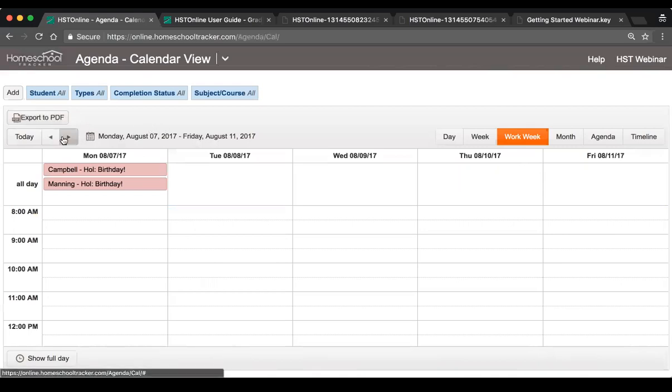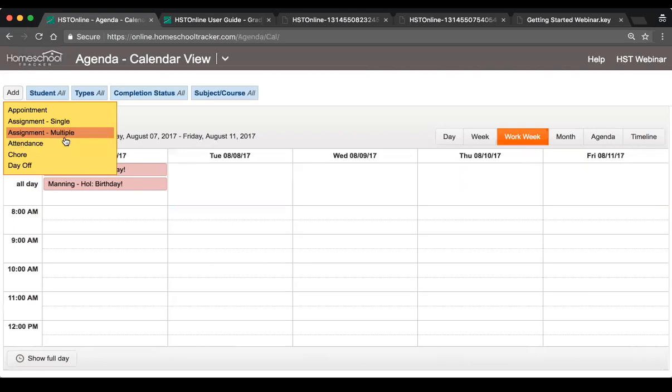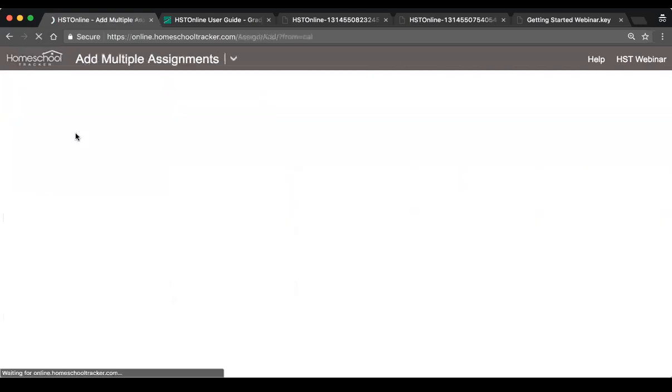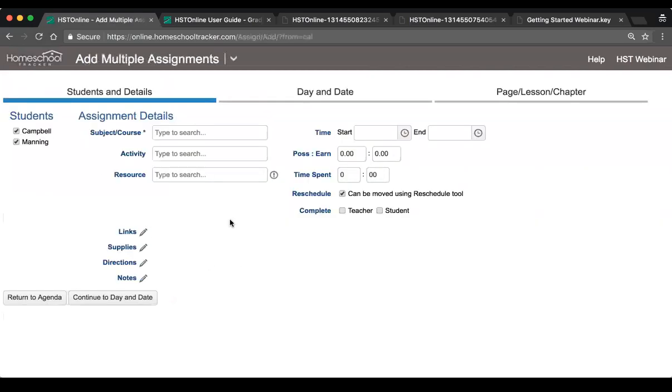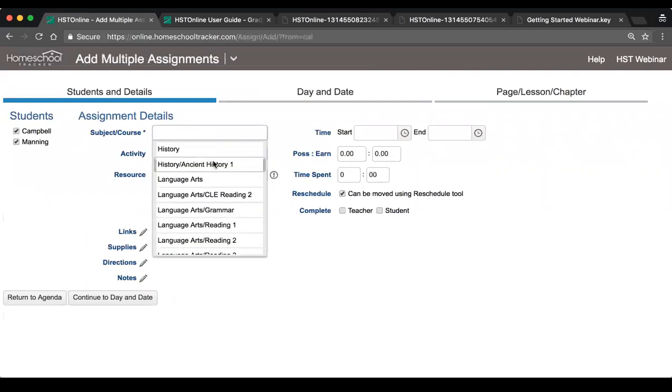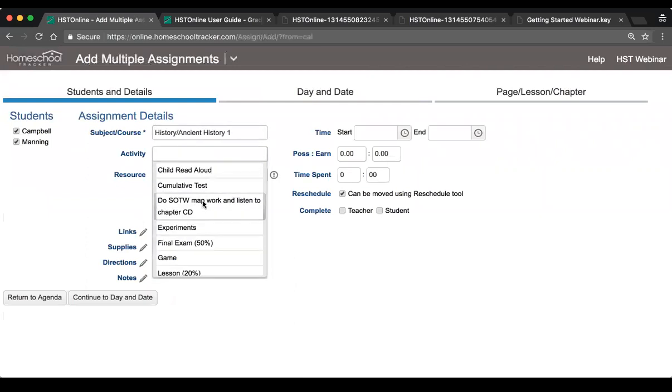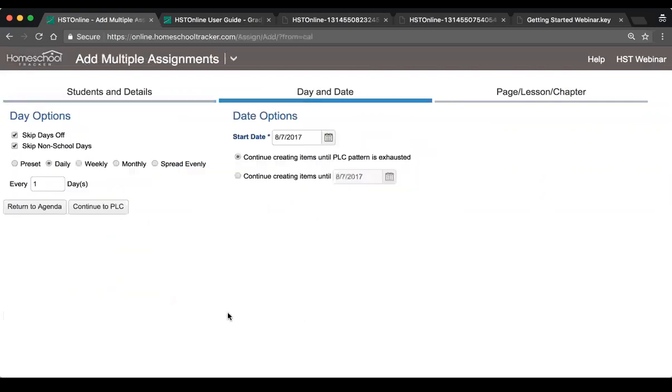So now let's say I wanted to schedule lesson plans for this week. I'll show you under assignment multiple. This will work as well. So let's just go ahead and create some assignments here, and we'll continue to day and date. So right here, this is the key.